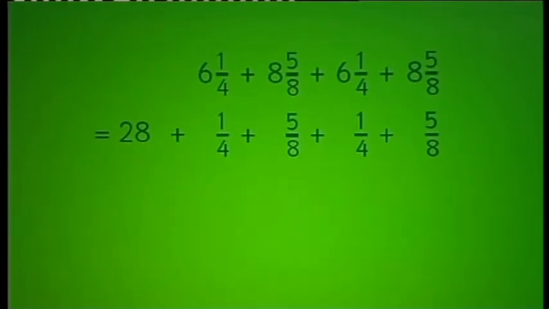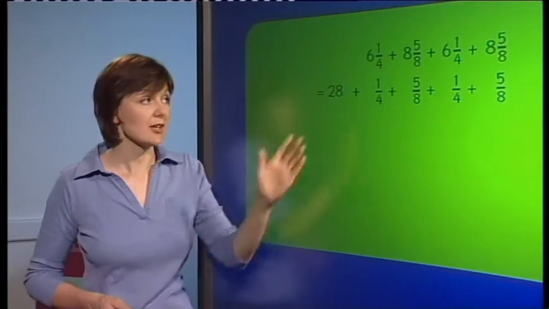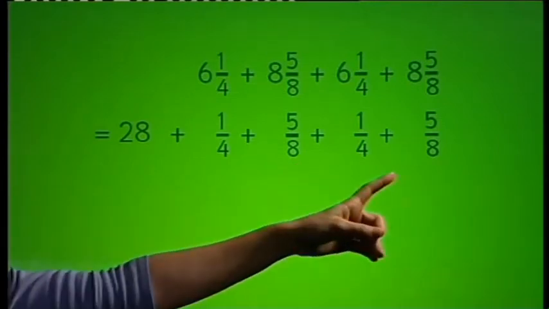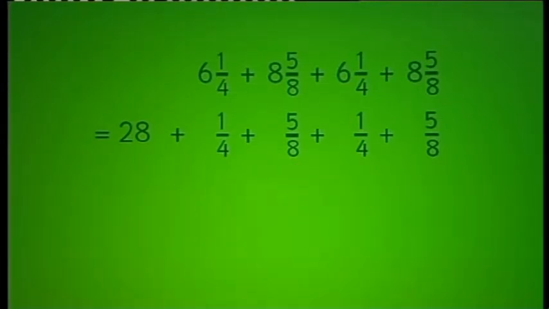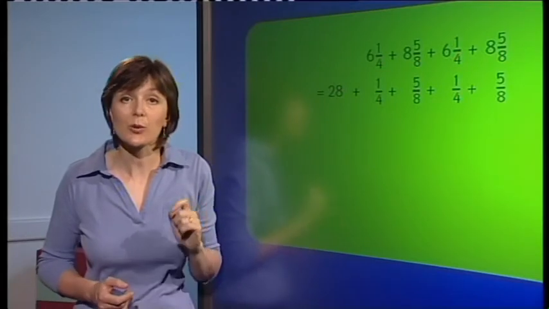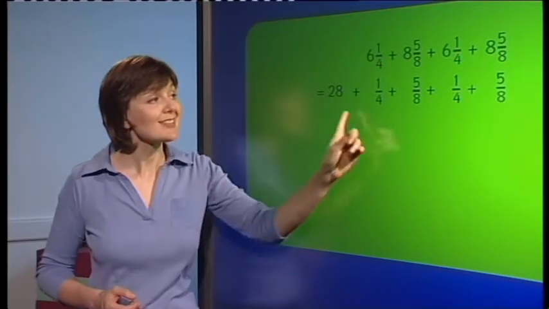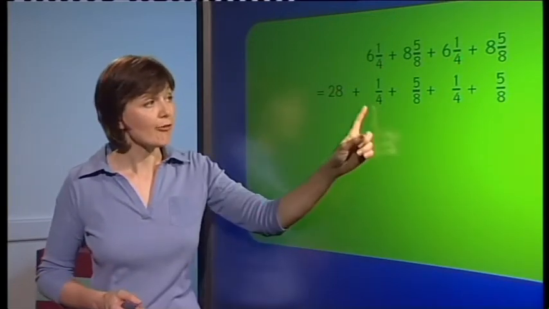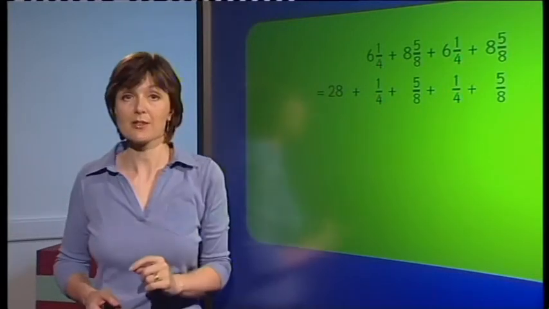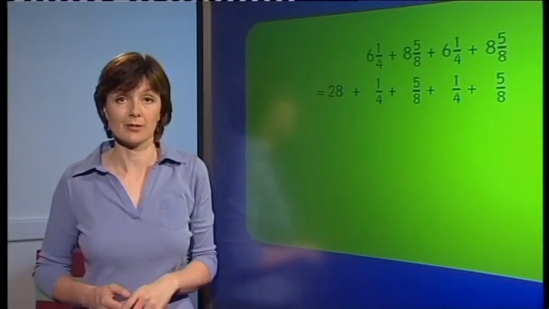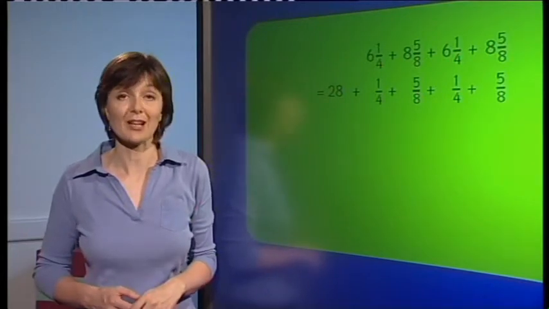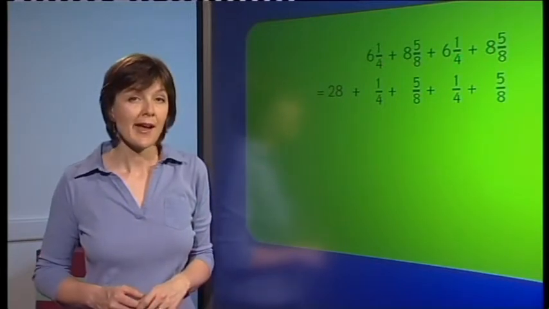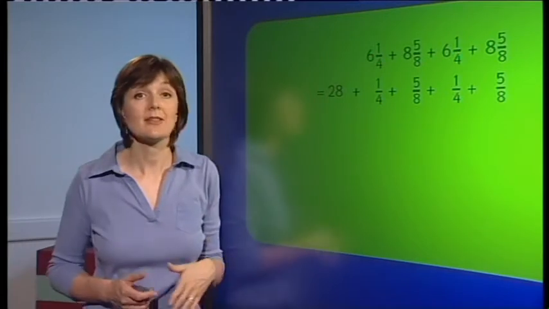Now remember how it is that we add fractions. We've got a mixture here of two types of fraction. We have quarters and we have eighths. Well, you can't add those directly. So we need to turn each of them into an equivalent fraction so that they have the same denominator. And that means you're looking for a common multiple of 4 and 8. And for best results, you want the lowest common multiple. You've got a surefire way of finding the lowest common multiple in any situation, and I'll remind you of how that works in a minute. But in this problem, we don't need it.